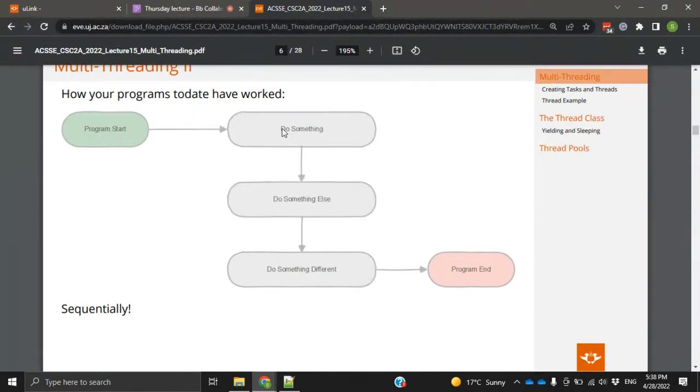Here we have an example where you do something, and then when that is finished, you do something else. When that finishes, then you do something different, and then that's the end of the program. So this is a sequential execution of instructions.